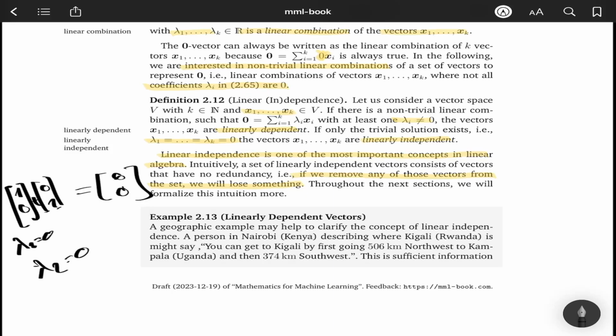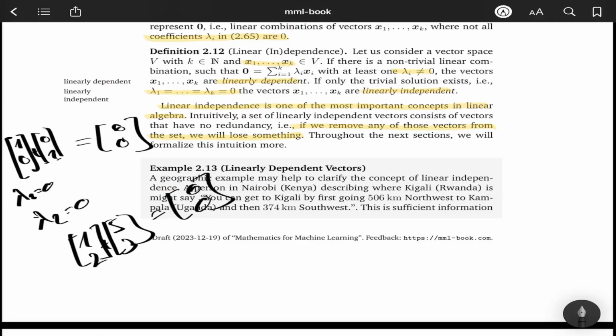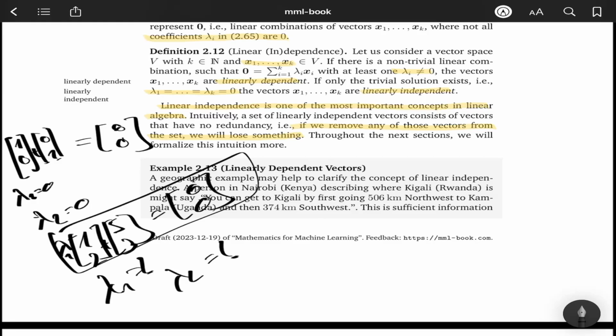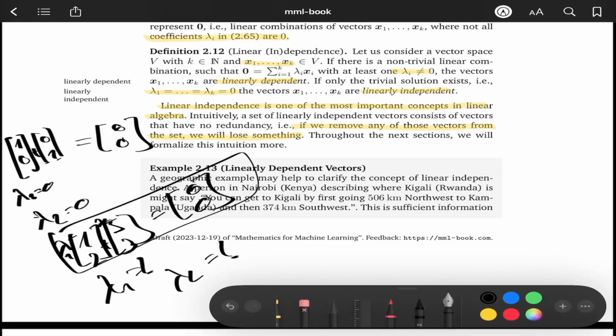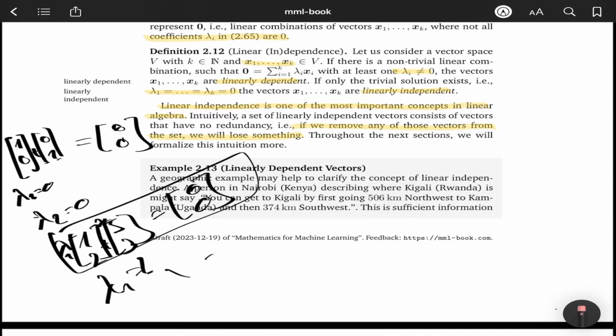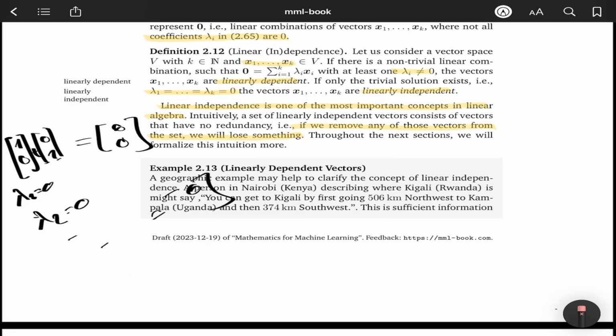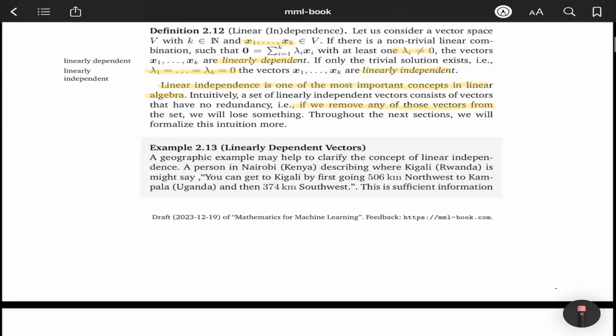In case we have, for example, (1, 2) and (5, 3), you could argue that there is a lambda 1 and a lambda 2 which are not 0, which you can set to make this equation work. Of course lambda 1 is here and lambda 2 is here, the two scalars. And this is what they basically mean with independence. It is independent if the only solution to this equation is lambda 1, 2, and so on being 0. Okay, let's move on.